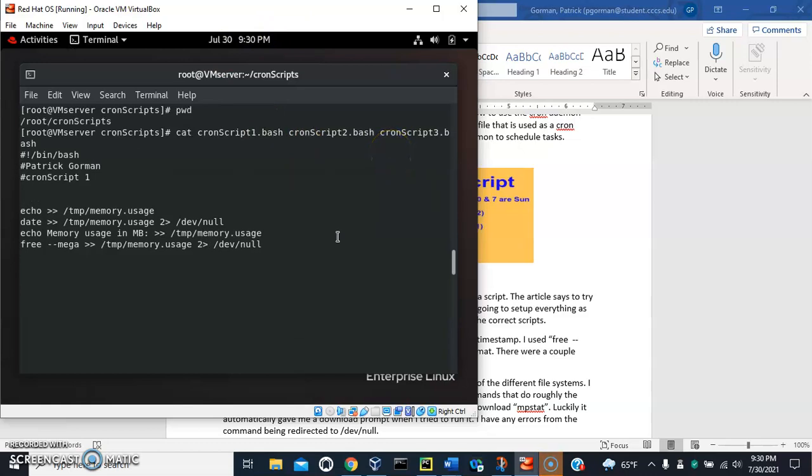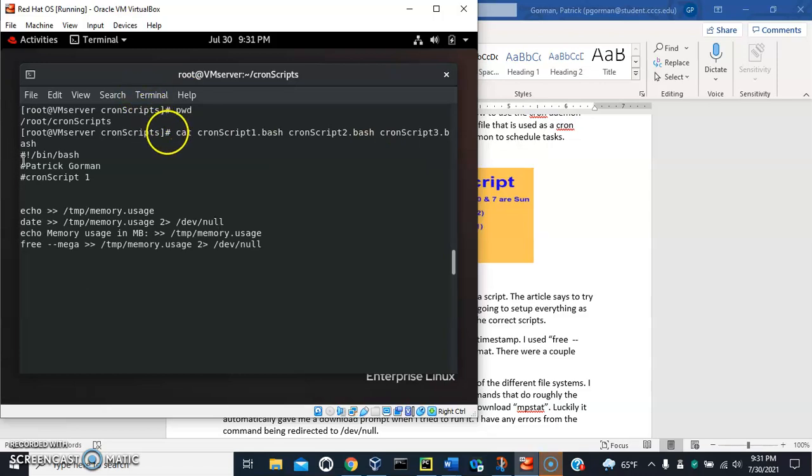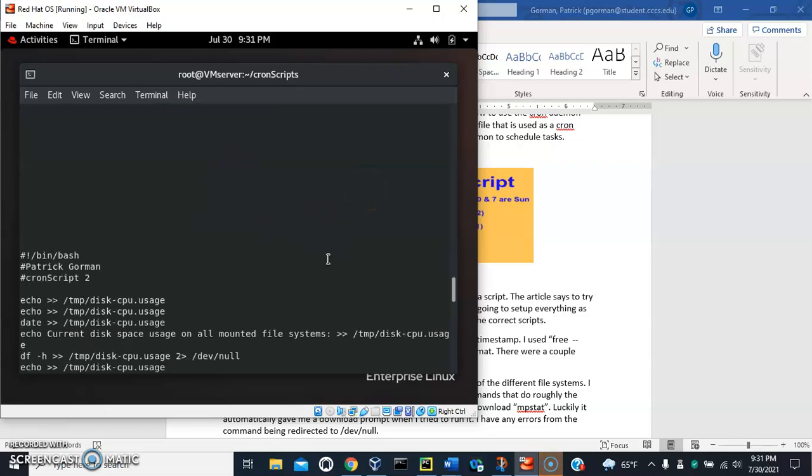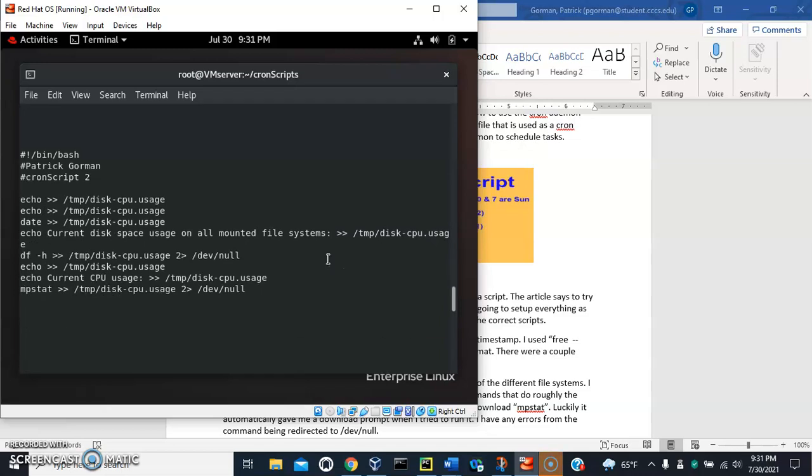And the #!/bin/bash line is important for getting the script to run. I guess I'll cover that. Looking at this second script, I have a bunch of echoes just to add some spaces.